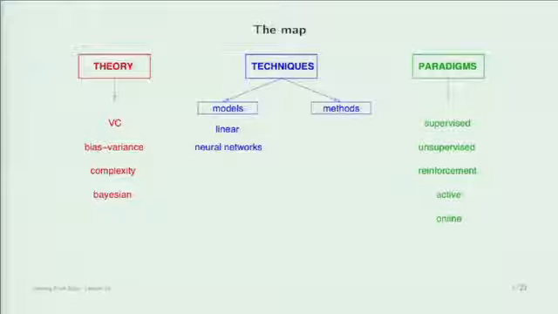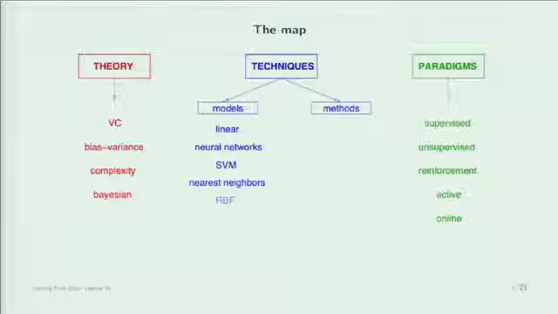Then we went on to neural networks. You have seen that. Support vector machines and the kernel methods. Okay, so we covered quite a bit of territory. Nearest neighbors, I alluded to very quickly when I talked about RBF. It's a very standard method. Not much to say about it, except that it's a good benchmark. If you have a data set, why don't you categorize everything according to the nearest neighbor, and this will give you a performance, and then you can compare other methods to that. It's not that difficult to implement.